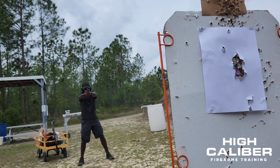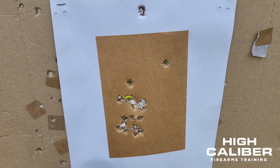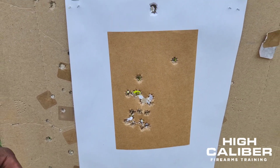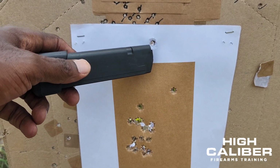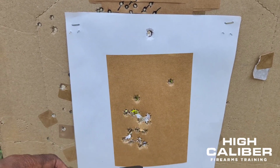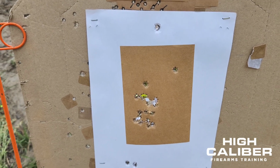Also in the same area, I had a few that I pushed the gun down right here. Those 3, that's my issue. And I had one get away from me up here. It's not clamping down on the gun. Most of my rounds were here. So I just need to keep working on that. So it'll be a drill that I'll be doing going forward.